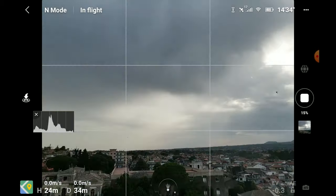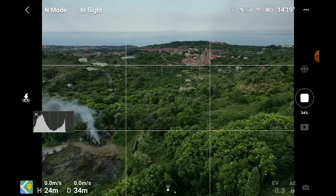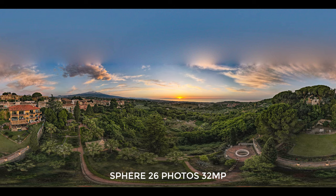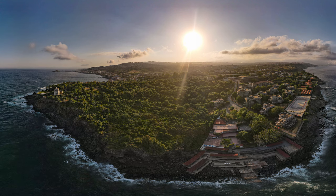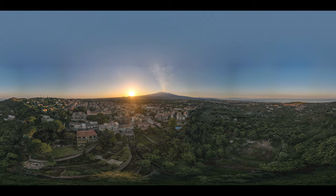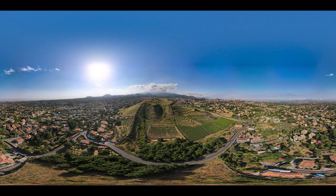The sphere mode takes 26 shots at 360 degrees around the position of the drone for a resolution of more than 32 megapixels. The results can be really spectacular — a drone up in the sky gives a much better outcome than a ground-based point of view. Keep in mind that the sun will be in the shot practically all the time, so you might want to shoot close to sunset or sunrise, or with the sun partially covered by cloud for best results. Often it is worth shooting the same scene twice with two different camera orientations and then choosing the best one. I really like this mode a lot for a very unusual and special representation of the scene — great fun.